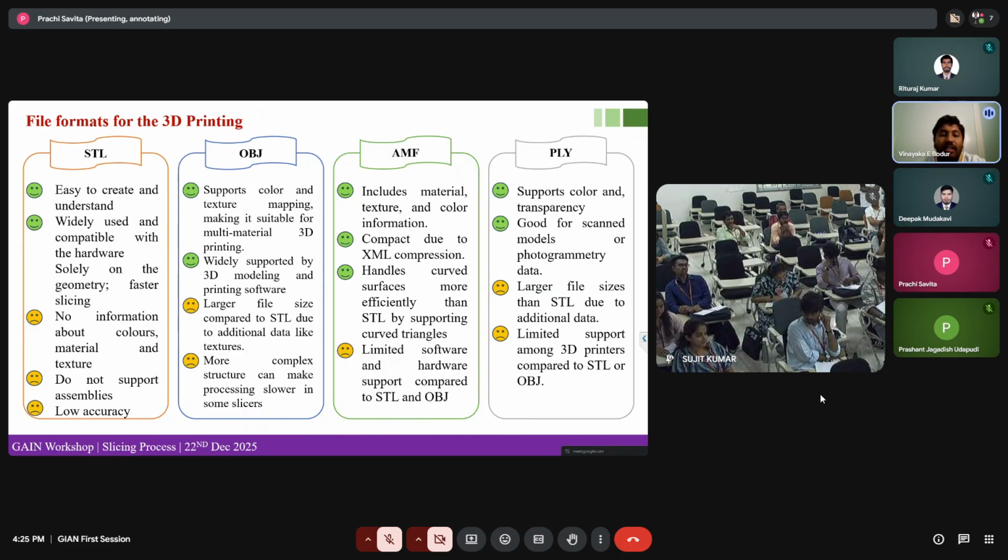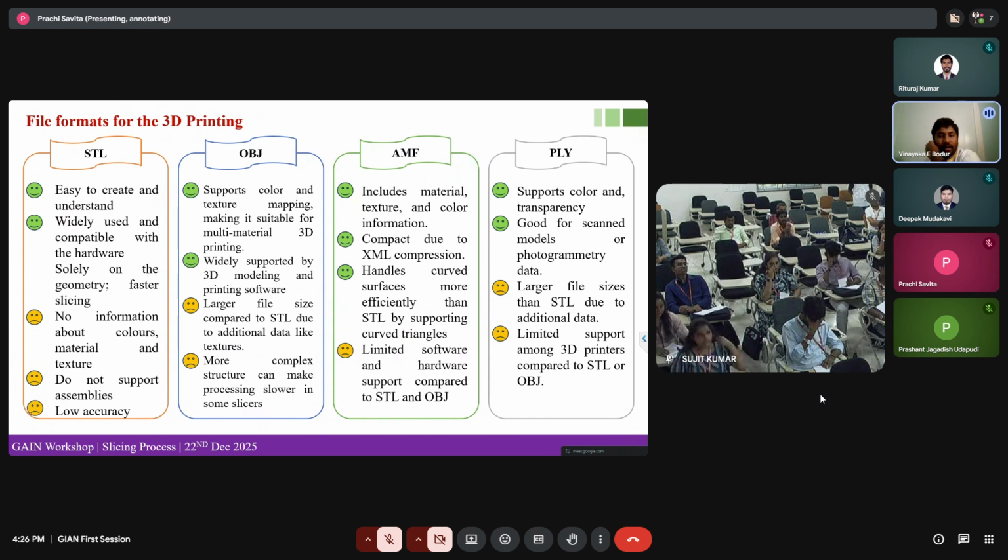It can define internal structures, material gradients, and even the orientation of parts within a large manufacturing batch. The most significant geometric advancement in AMF is the support for optional curved triangles. Rather than approximating a curve with hundreds of flat facets, AMF can define a curve mathematically using tangent direction vectors or surface normals at the vertices of a triangle. During the slicing or manufacturing process, the printer software subdivides these curved triangles into subtriangles.